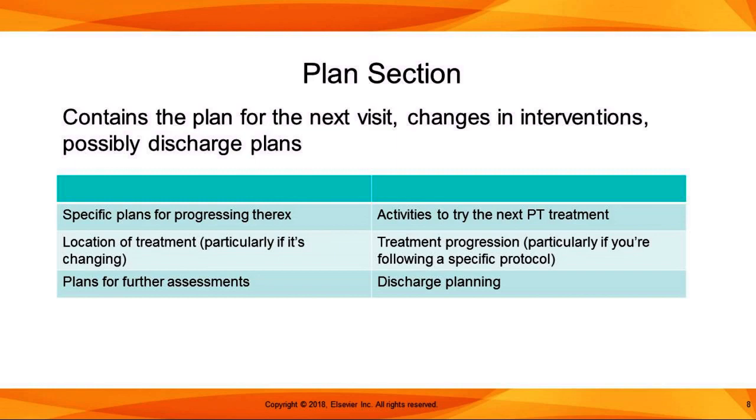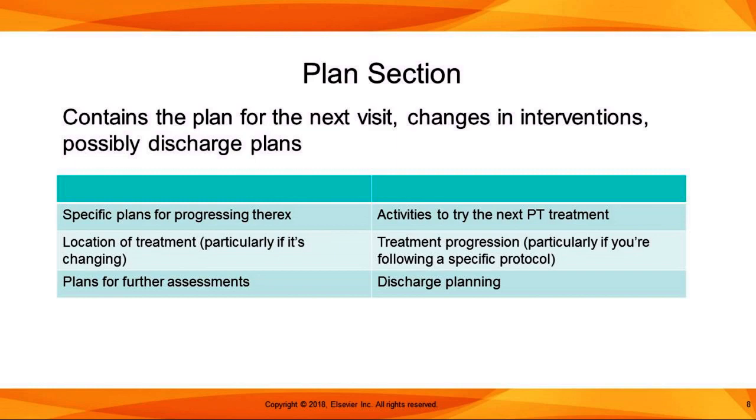The one thing you never want to say in the plan section is continue PT plan of care. That is just, don't say it. It's too vague. You might say how you're going to continue the PT plan of care. Like you can say, continue with therapeutic exercise and progress as able. That's a little less vague. It's still kind of vague. I want some more specific activities in there. You could say progress to closed chain activities next time. That's a little more specific for therapeutic exercise.